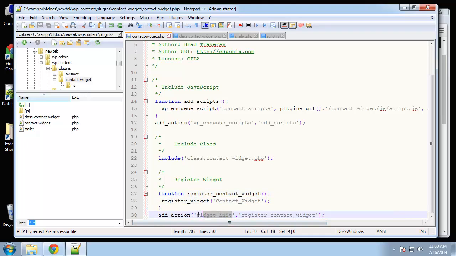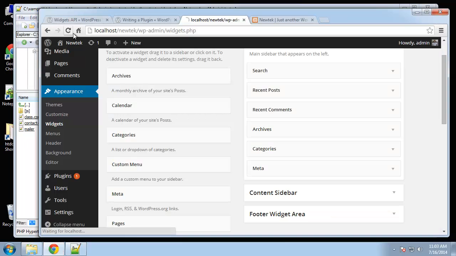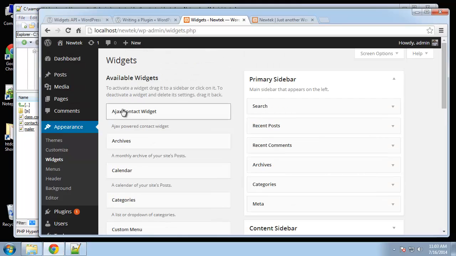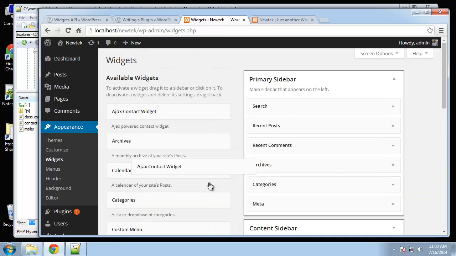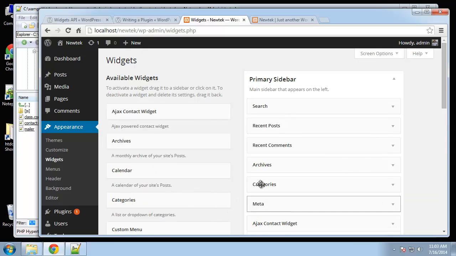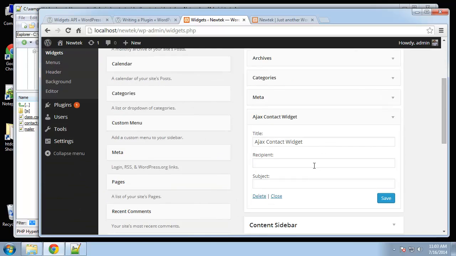Oh, this widget init is actually supposed to be widgets init, so we forgot the S. Okay, so let's save, and there it is, Ajax contact widget. We can grab that and move it over to the primary sidebar, and you can see we now have our fields: title, recipient, subject.